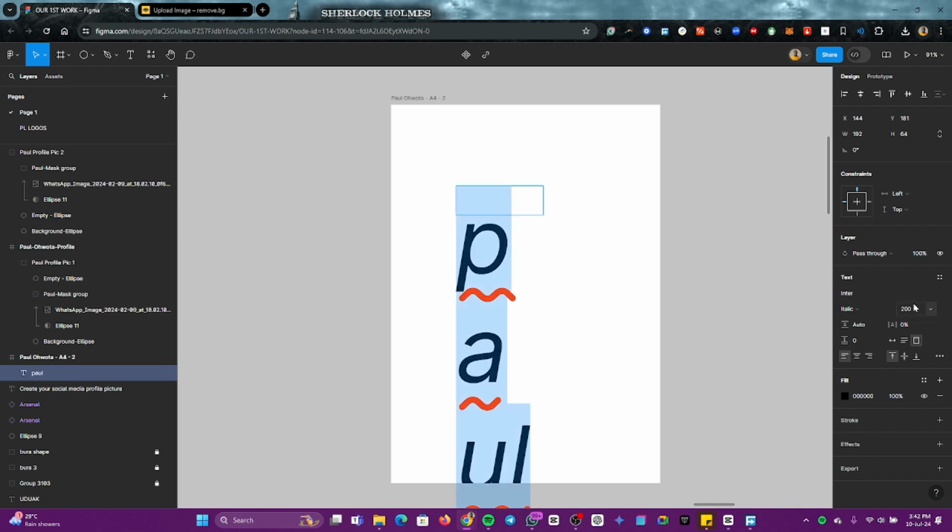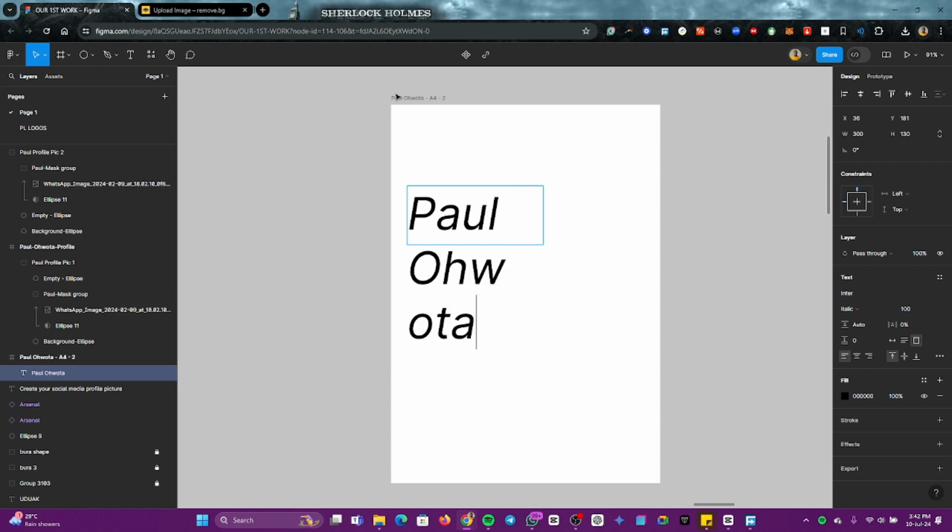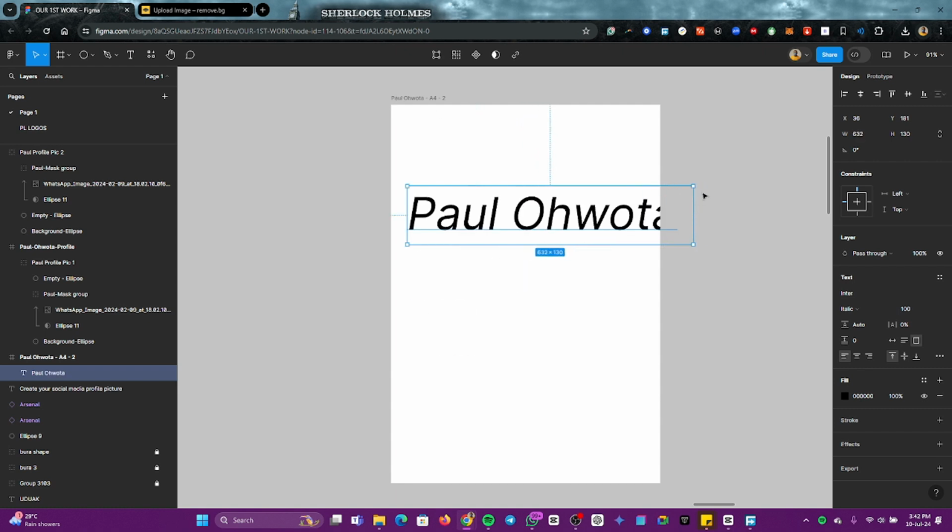Highlight everything and increase the size. Let's say 100. And then press K and scale it down.